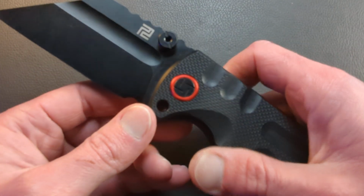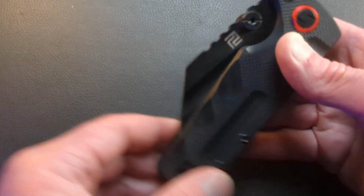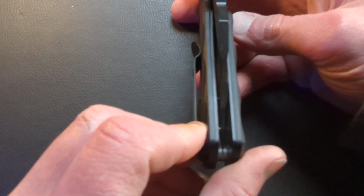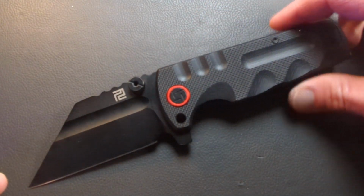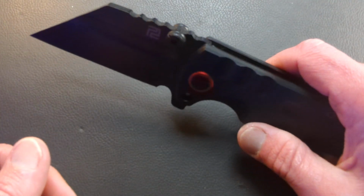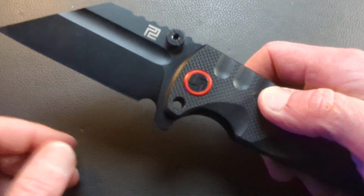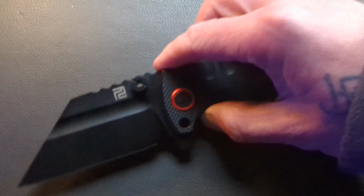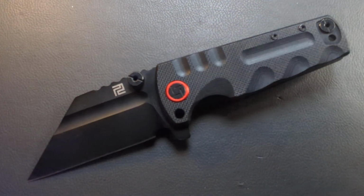And I have no issues with people who want to have fun with their knives, do some dumb shit. That's completely fine with me, because I'm fairly similar. I don't have that kind of time anymore, but I like destruction. As long as you're not calling a knife junk after you take a hammer and baton it through a piece of, you know, a log and your stop pin snaps or something like that. As long as you're not doing that kind of dumb shit, bad-mouthing the knife after you've done that, I have no issues with you taking your knife out and having some fun with it.